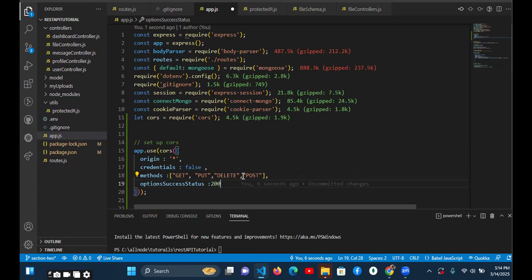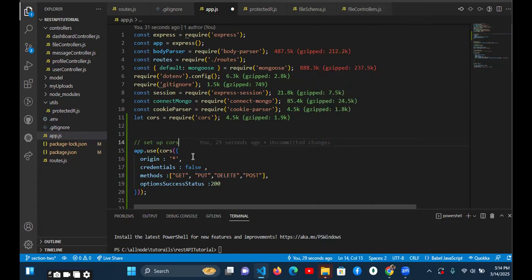So if you are creating an API, you just want people to consume it, they can do a GET request. They can do a POST request, but you don't want them to delete or to edit, update whatever you have in there. You can take off this one, right? That means those are the permissions that are actually granted to that person.